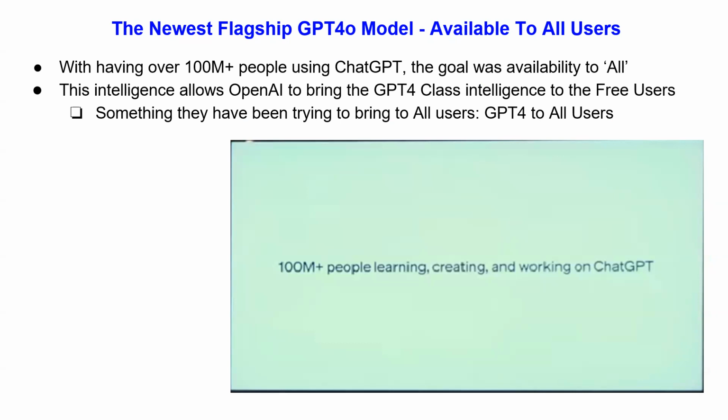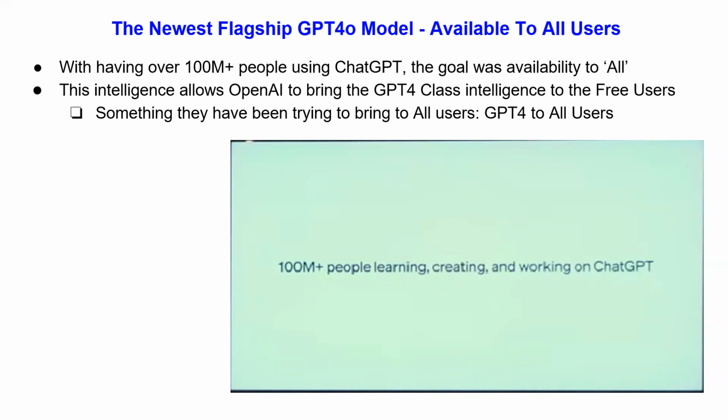The other part of this is that, again, we talked about mission, the fact that they want to make this available to humanity and humanity's benefit. You find that currently they indicated, they being OpenAI, that they have over 100 million people that are using ChatGPT. The goal is to avail this to all. When I say this, they are referring to the higher level intelligent models, in this case, GPT-4, okay?